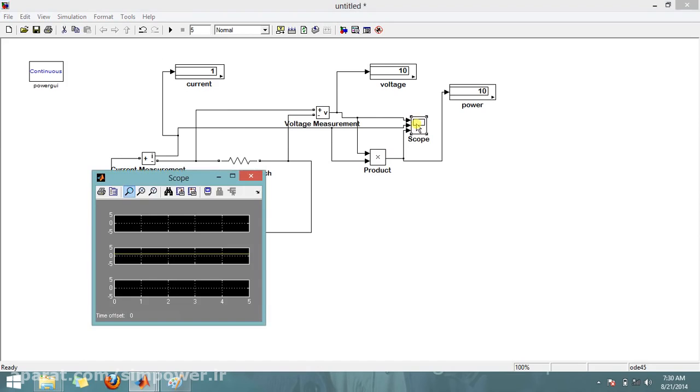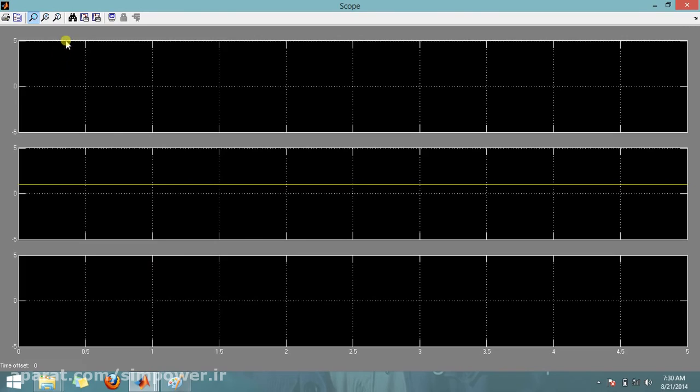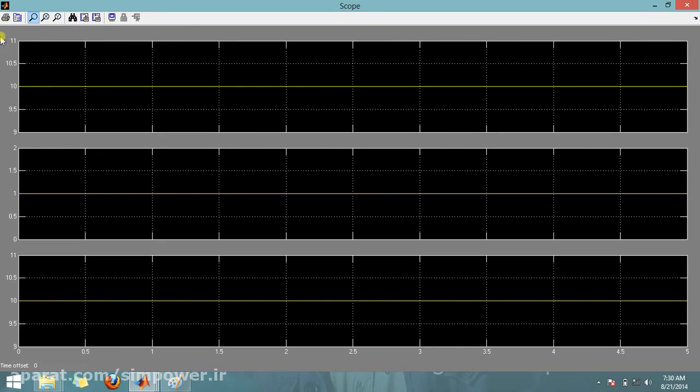Now I am going to click on the scope button. Okay. See, this is the tool to autoscale your readings. After opening the scope, you just click on this autoscale and it shows the readings. This is voltage, current and power. 10 volts, 1 amp. As it is DC, I told you no transient effect will be shown in MATLAB. So no practical effects will be shown in MATLAB. That is why this is just an ideal condition, so it is showing just a straight line. Okay. When you work on alternating current, this will be sinusoidal.